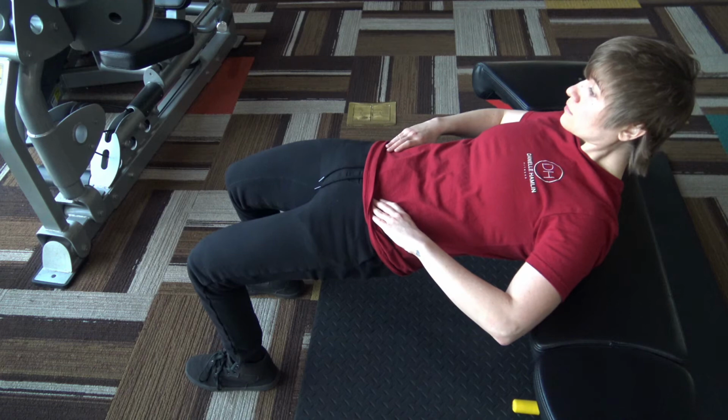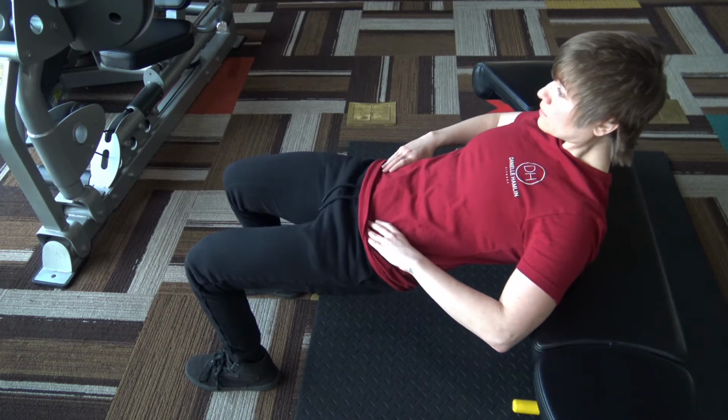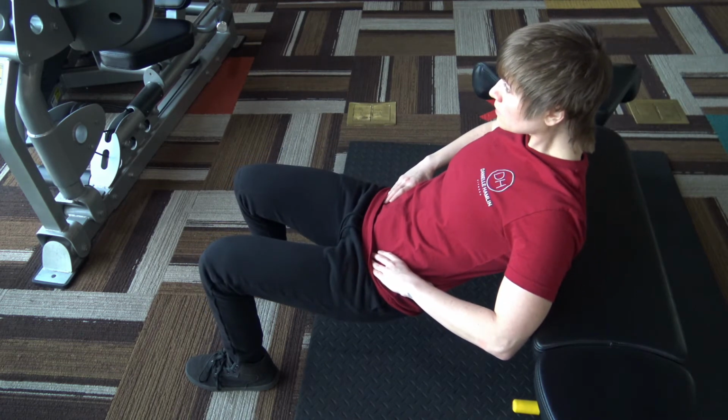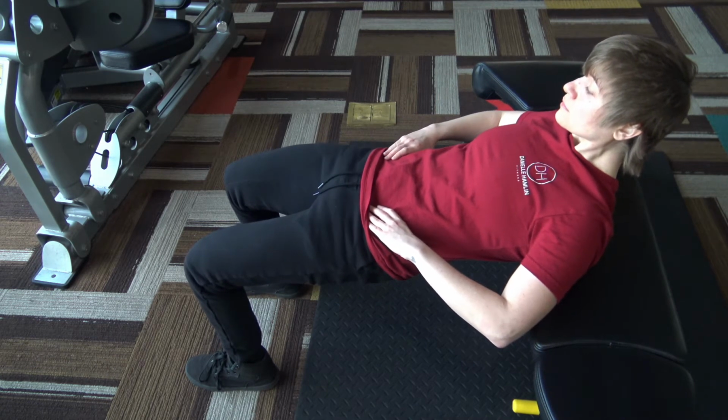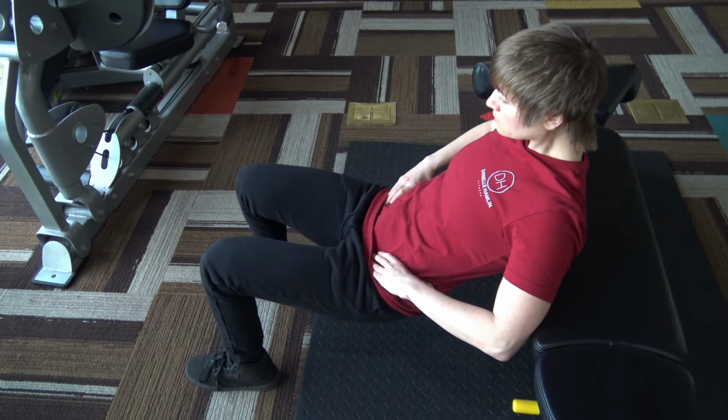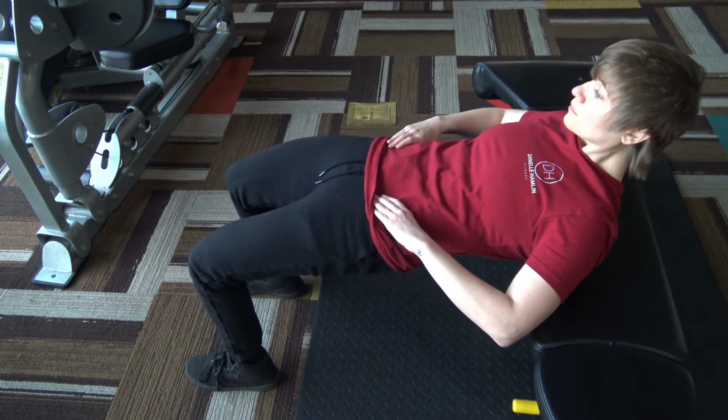Pick a weight. It would be beneficial to pick a light weight at first to confirm your range of motion and your ability to control the movement. Do not whip your hips around. Once you have demonstrated control, you may be ready to further increase the resistance by adding weight to the hips.